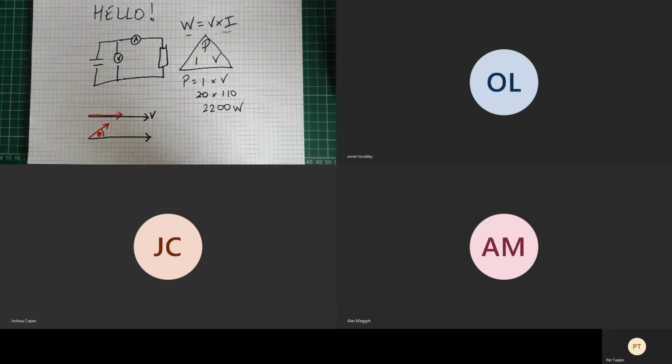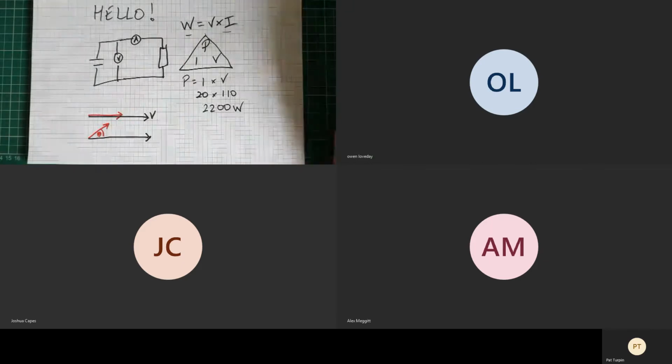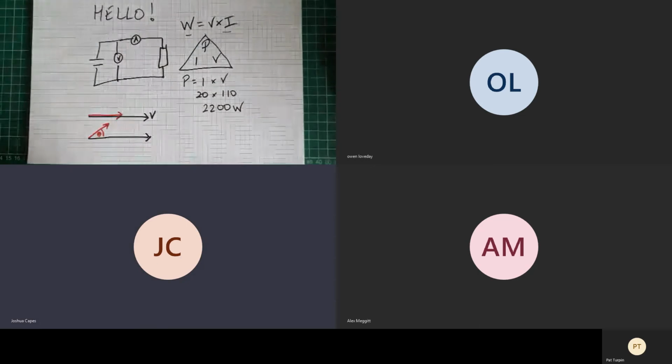Now, I know for a fact, Owen, you won't have covered this because we didn't go into this level until very much later on in the year, and it was way past basic electrical appreciation. In fact, Alex and Josh are probably looking at this and thinking, what? Yeah. Do you remember civil?